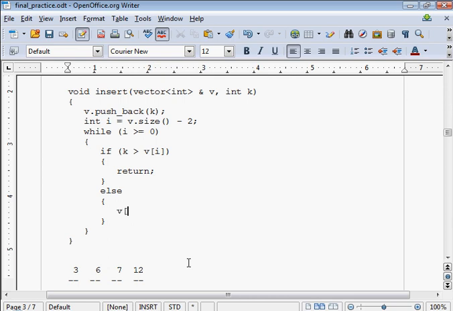So we do V of I plus 1 gets K. And V of I, I'm sorry, that's not right. V of I plus 1 gets V of I, and V of I gets K.